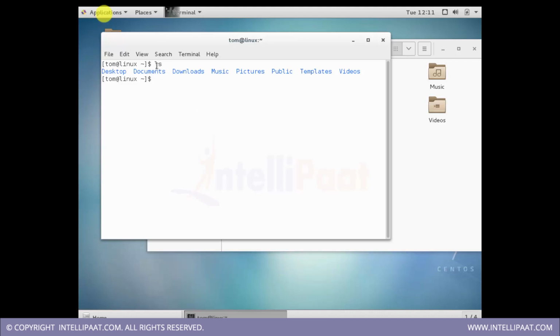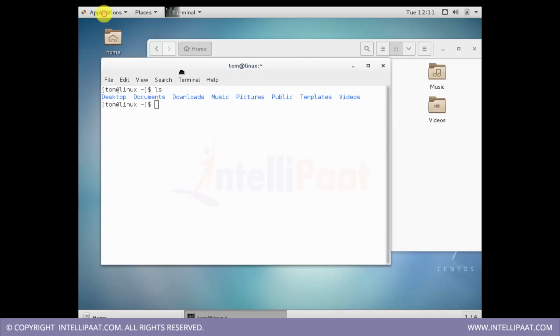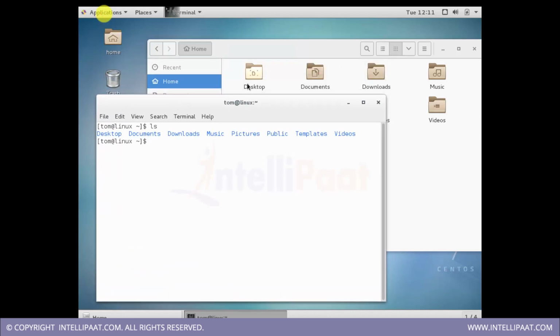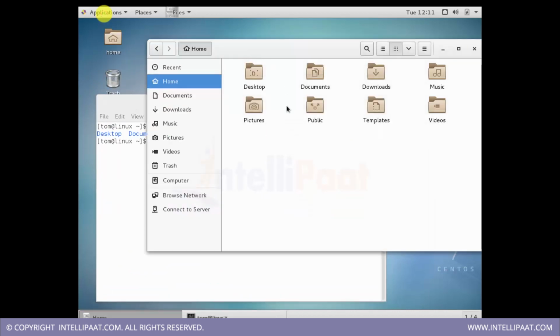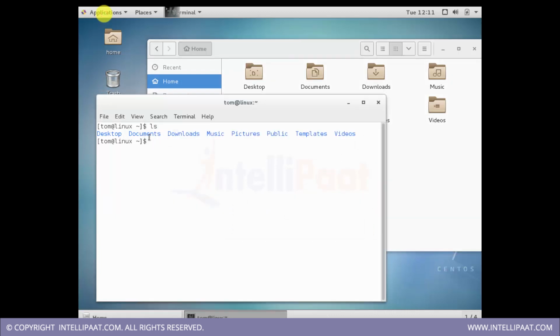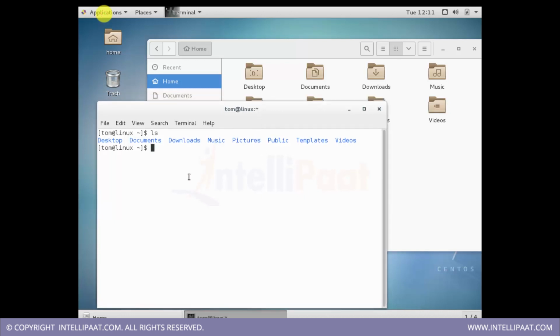So I am in the home directory. Normally when a user logs in, he goes to the home directory, the home directory for his own account. So here I can see the names of the folders which are there. Folders are normally in blue color and files are in normal black color in the command line screen. So if I do ls, I can see these folders which I can see in GUI mode, the same. But I have to give commands on the command line.